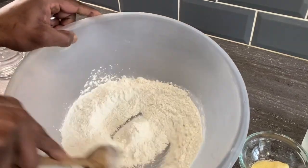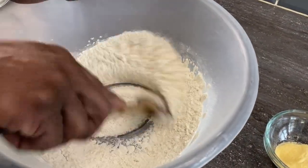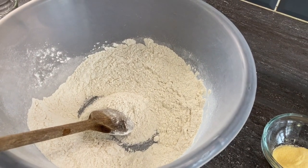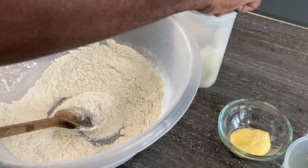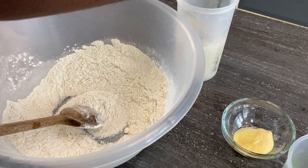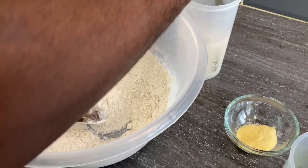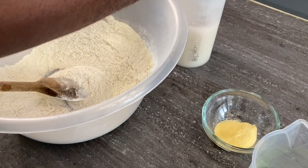So yeah, people, just mix all of these together now, you see what I say? Yeah, man. So with my yeast over here, I make sure I mix it out in the water, everything is all done, you see? So yeah, people, part 3. Yeah, man. Now look out for part 4 and part 5, you see? Yeah, man, part 5 is going to be the finale, you see what I say?